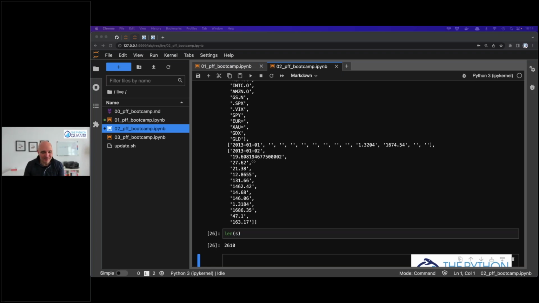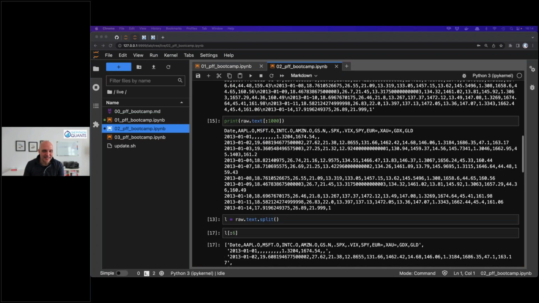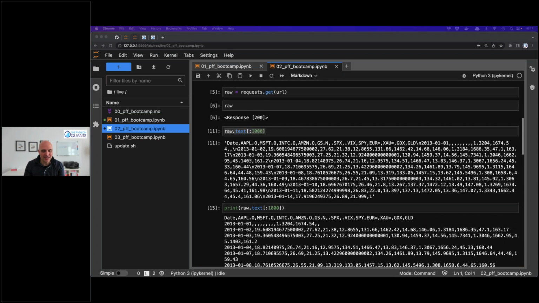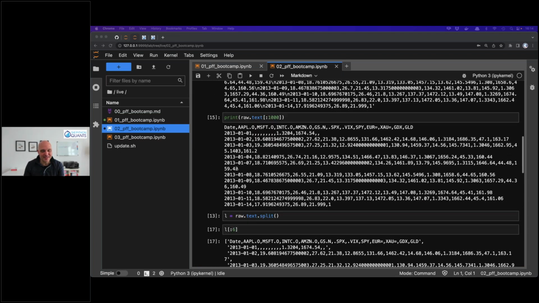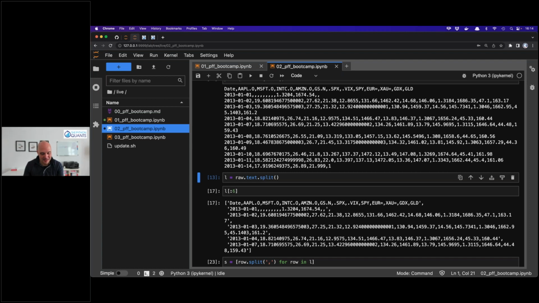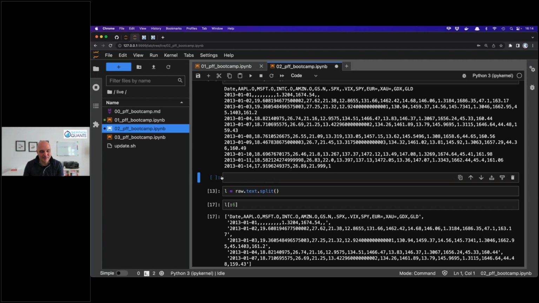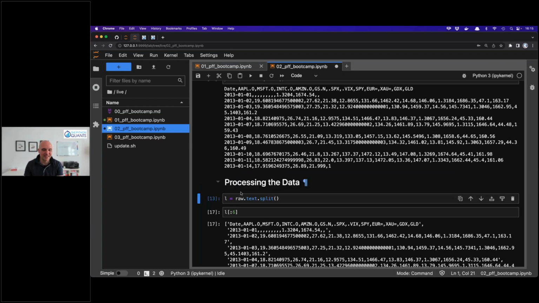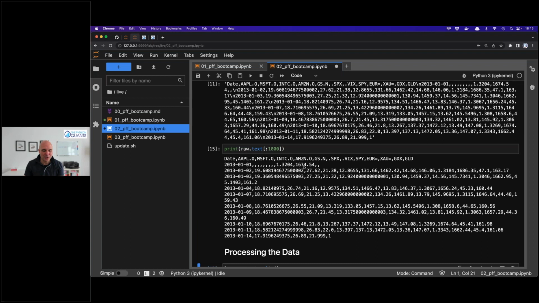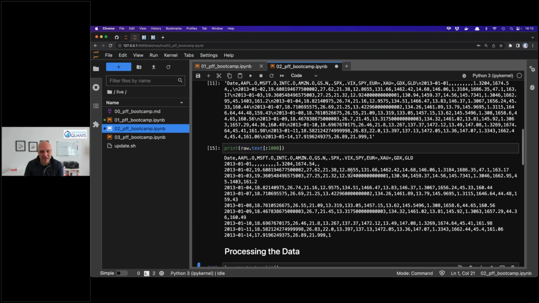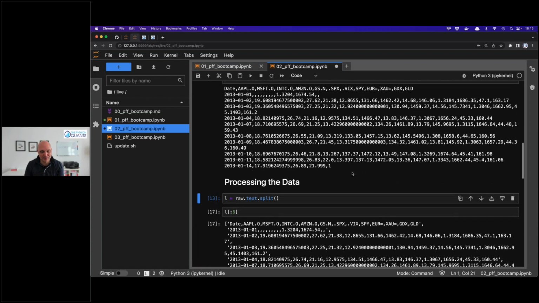So maybe let's look here where we got print raw text, right? Processing the data, giving it a little bit of structure. This is just the data that we retrieved and I printed out. Nothing has happened beyond that.